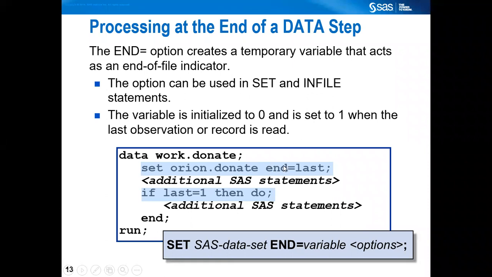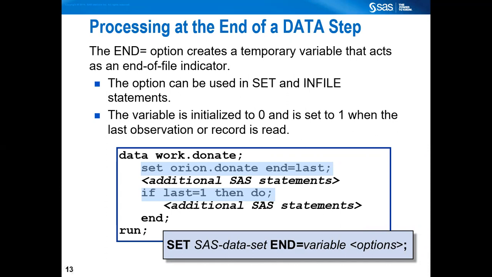So this is this, and you create a temporary variable. You can give any name to this variable, or you can give an alphabet as a variable name. This variable will always have a Boolean expression: in case your data is processing and the current observation is not the last observation, the value will be 0. And in case it's the last observation, the value will be 1. Okay. So where and how to use the logic, we'll see in upcoming topics.